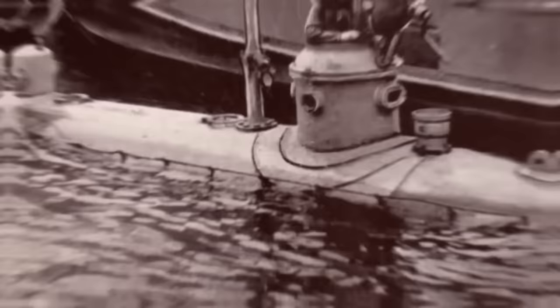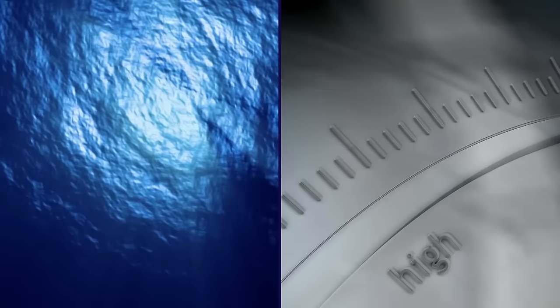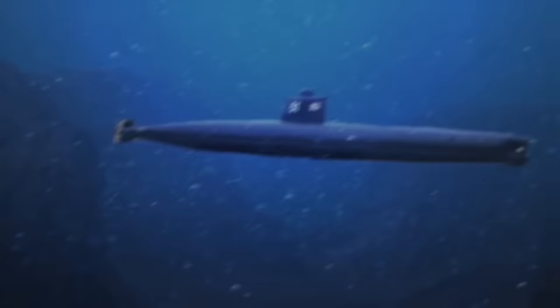The 78-foot-long, battery-powered submarine had a tiny interior with just enough room for two people. Archaeologist Deborah Corbett said that she couldn't imagine a worse job than having to operate one of these claustrophobic vehicles. Midget submarines like this could only dive about 100 feet below the water's surface, and their range was limited to about 90 miles. They also couldn't be charged at sea, leaving ship crews tasked with recovering them.